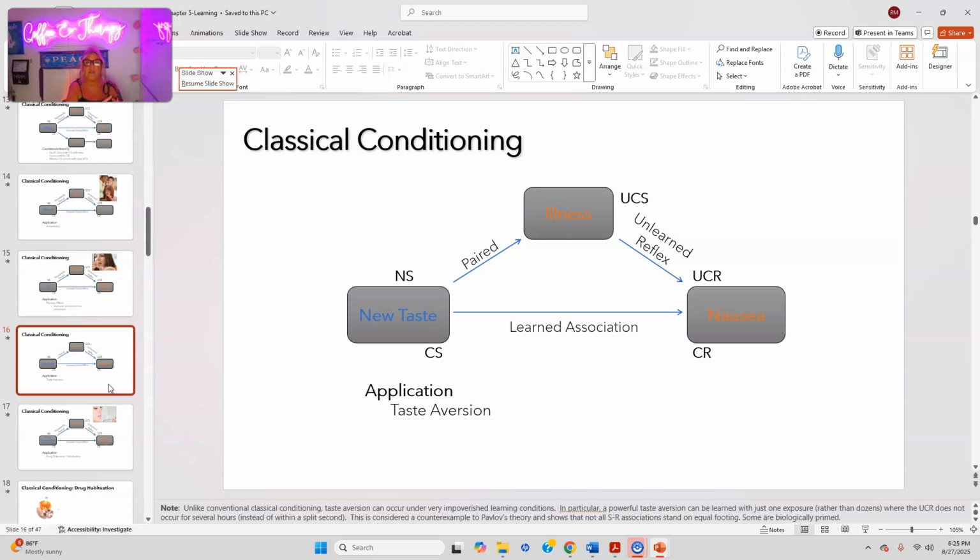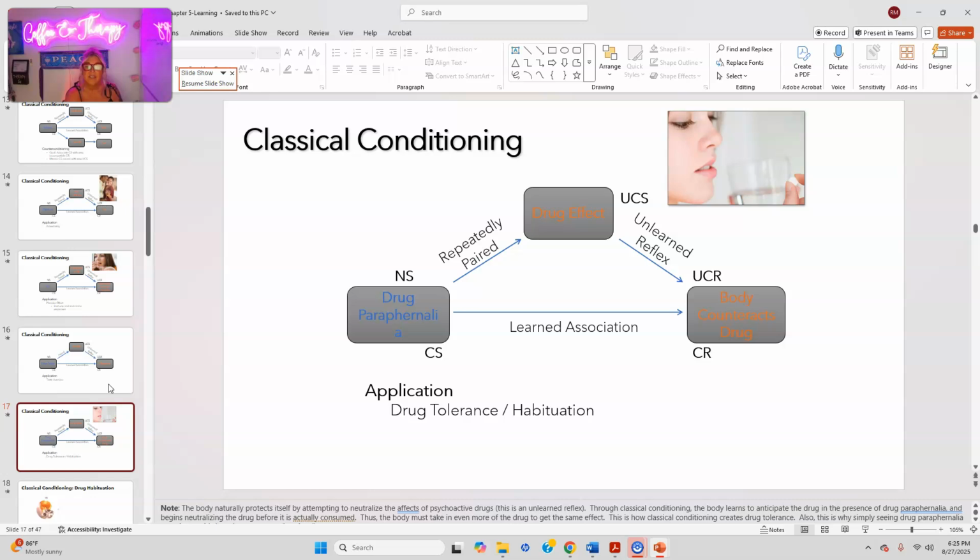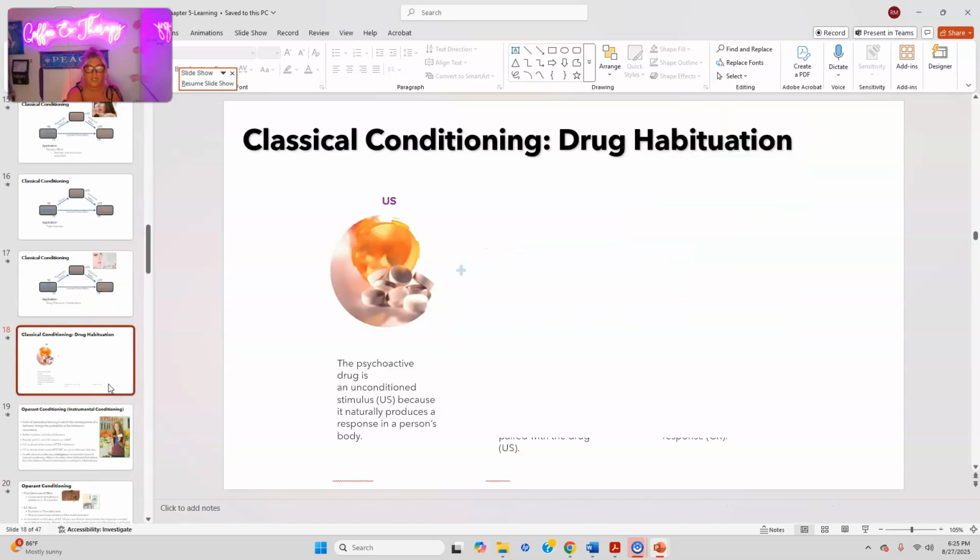So in this example, we can use alcoholism, right? If someone suffers with alcohol use disorder, what maybe would be prescribed is a medication, so that you take the medication and if you drink, it makes you sick. Eventually, just that feeling or knowing of getting sick if you drink, you associate with the alcohol, and the objective is to no longer drink. Is it effective? Yes, it is. Is it foolproof? No, it's not. But it is a great tool. Same with drug tolerance when we talk about addiction.